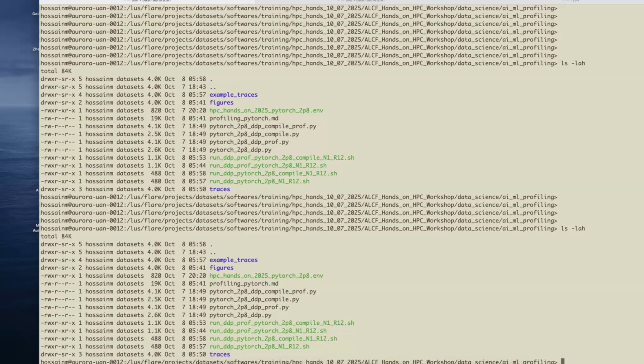We will be trying to run these 4 scripts. 2 of them do not generate profiles, and 2 of them do generate profiles. And we'll try to run them and save the traces ourselves and see how it goes. So now I will switch to the markdown file and talk a little bit about what we are trying to do in these Python files.